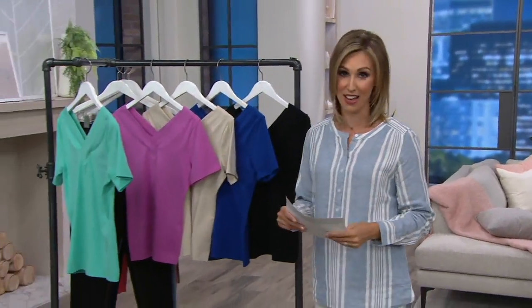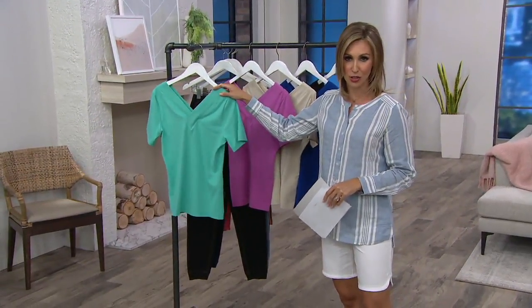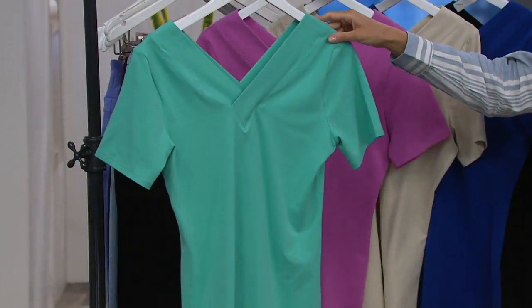I was actually out at retail picking up some clothes for the kids for summer, and I was like, my goodness, things have gotten really expensive — you're paying for the brick and mortar, the storefronts and employees. We don't have that. This is our brand, exclusive to us. You will only find this shirt and all of Denim & Company here at QVC, and we pass on the savings to you because everything we do in-house makes it more affordable.